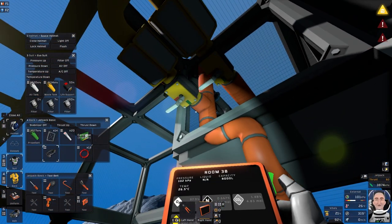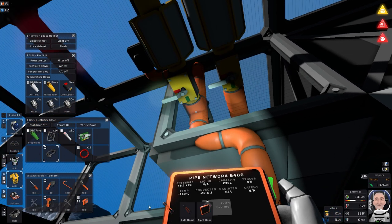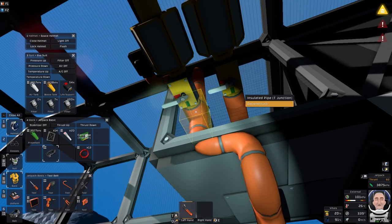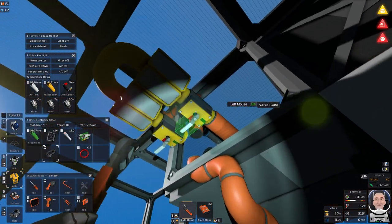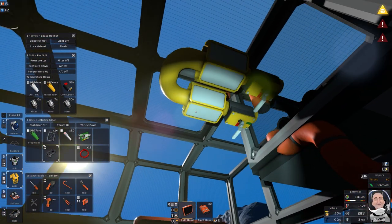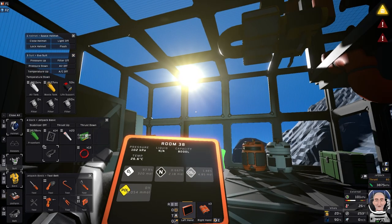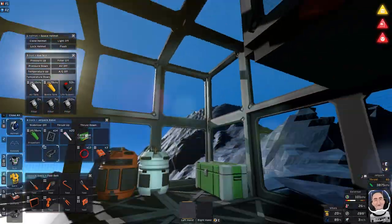But for the time being, I think I will do as I've done before, which is just remove that pipe there. That stops that cooling down. And actually, you know what, I'm going to remove that one there as well. And then that pipe will just slowly equalise with the temperature in the room. So as you can see, the temperature's coming down, and the room temperature's now 26.6. So that should keep our room at a fairly even temperature, assuming I don't do anything else.